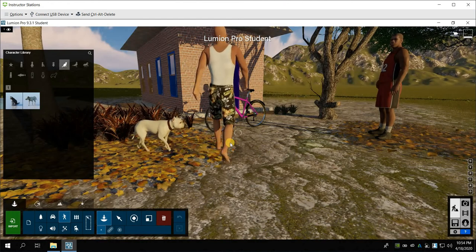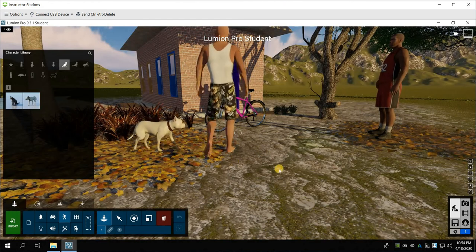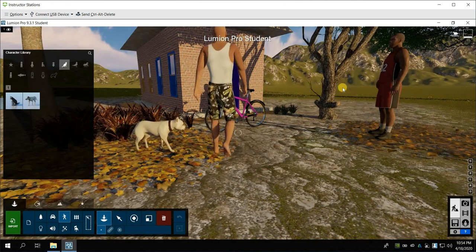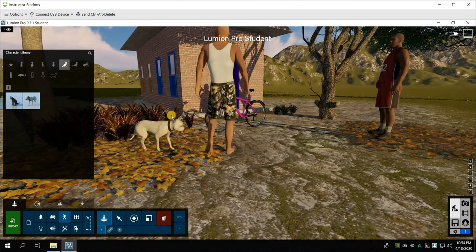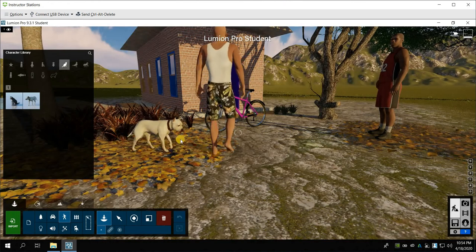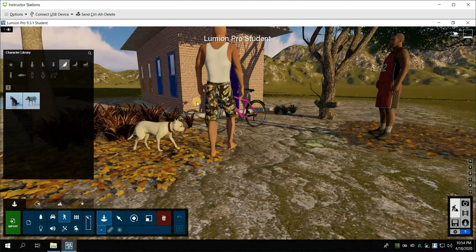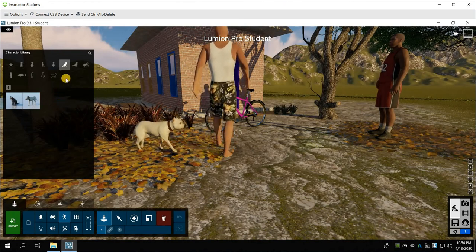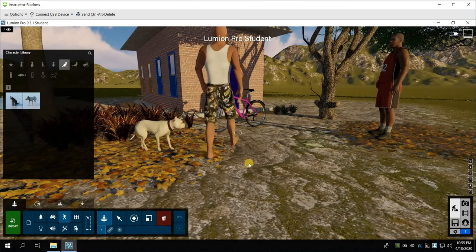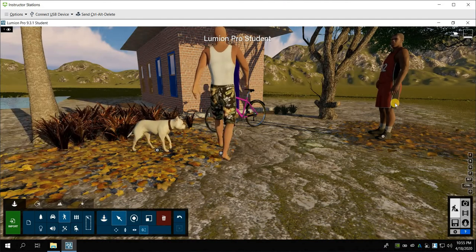I mean, this looks weird that this person is walking in the same position, but we'll see how we can create pathways so that this person moves around a certain pathway. This dog doesn't really just walk on the same spot. We can make them walk around a certain pathway. We can do that.